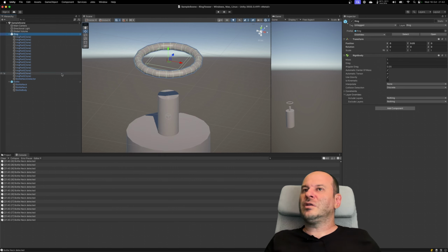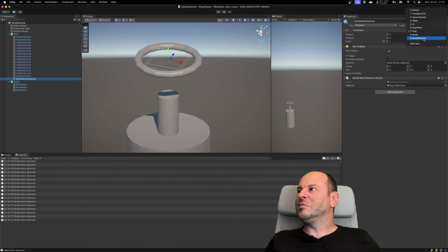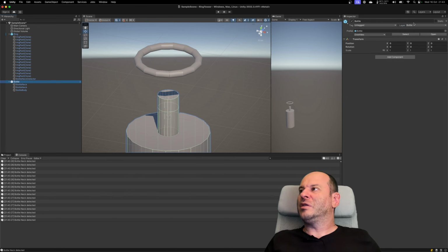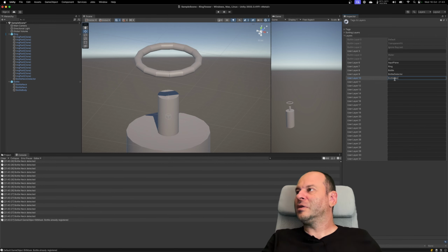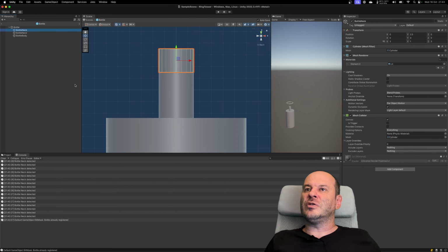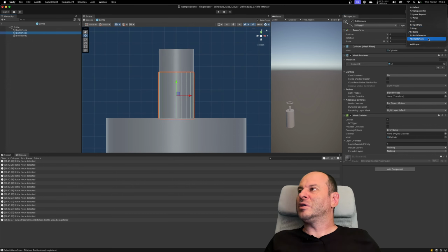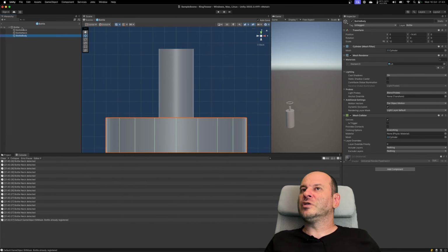This is ring, and this will be ring bottle detector. And we're gonna add another layer. Call it bottleneck, and we're gonna place it on this bottleneck. This one is going to be default.